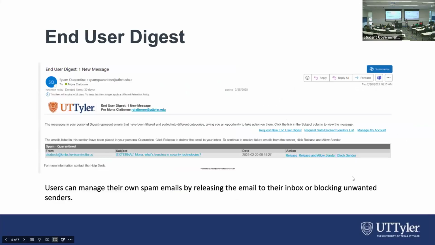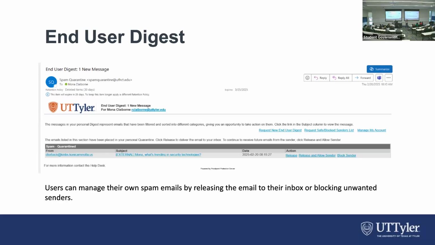The next thing you're going to see every day typically is an end user digest. This is a way you can manage your own spam. What Proofpoint does is, if it knows for 95% certain that this is a spam email, it's going to go ahead and quarantine it. The next morning, you will get an email, a digest similar to this.